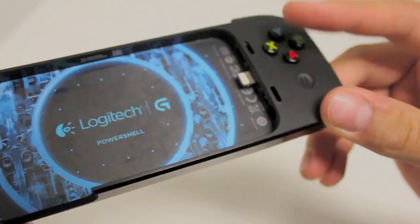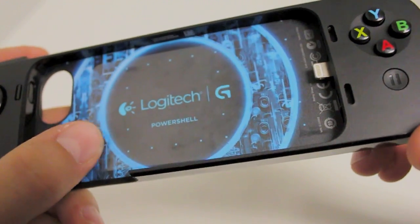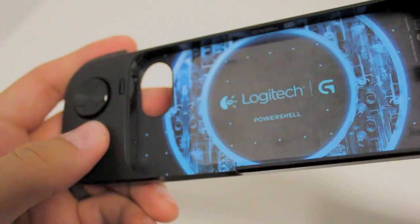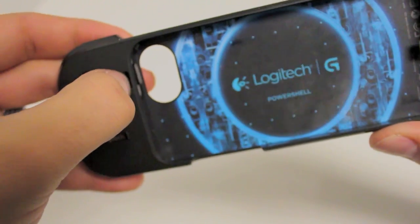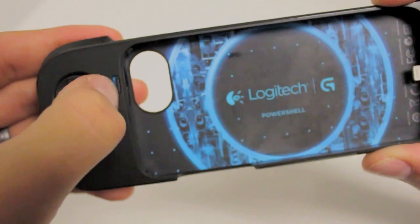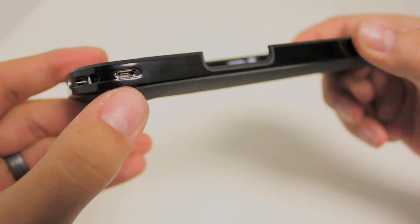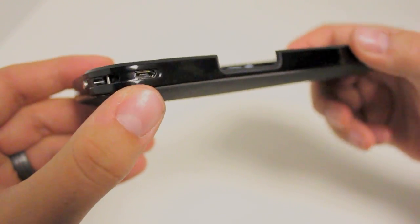Lightning connector. This back right here has this graphic on it. There's actually a piece of plastic, probably just to protect the thing from getting scratched up. I guess you could take it off. That's kind of interesting. There's a little button right here, so when you pop this, you can actually access the standby switch on the top of the phone while it's stuck in there. At the bottom, there's the part where the micro USB charges.